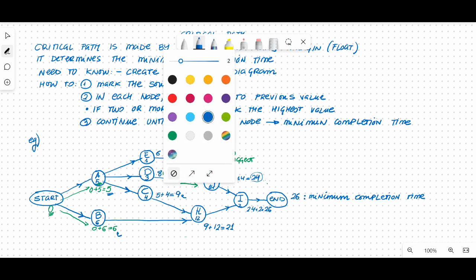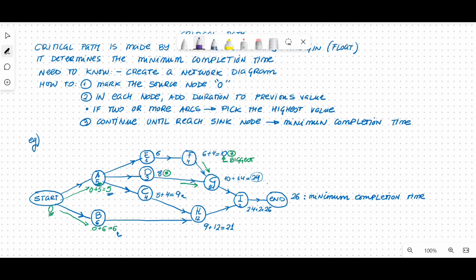But I don't know yet which ones of the tasks don't have margins. So from this 26, which is how long it's going to take, I'm going to work backwards, always picking the biggest number. There's only one way to go backwards, so I mark it. And now here I've got two options.